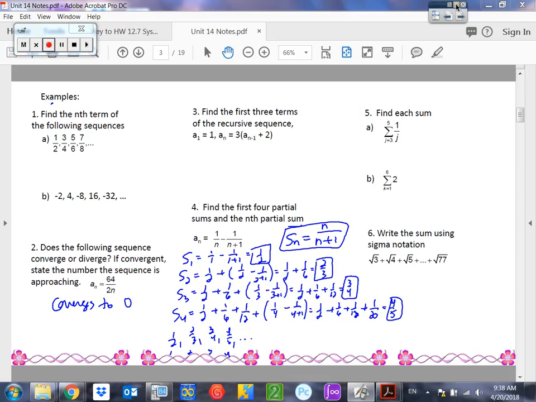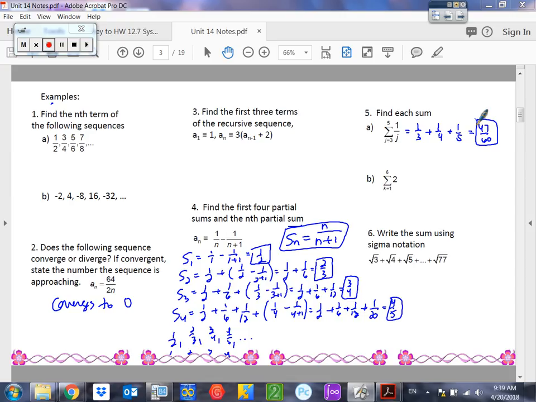Okay? Just punching buttons on a calculator is not that outstanding. Knowing what you're doing is way more outstanding. So what does this tell me to do? This tells me to start at the third term, go to the fifth term, and add them all up. So that means I need to take 1/3 plus 1/4 plus 1/5. That's what this math command is telling me. When I add all that up, I get 47 over 60. So that's my sum, and we'll do that one in the calculator in just a moment.